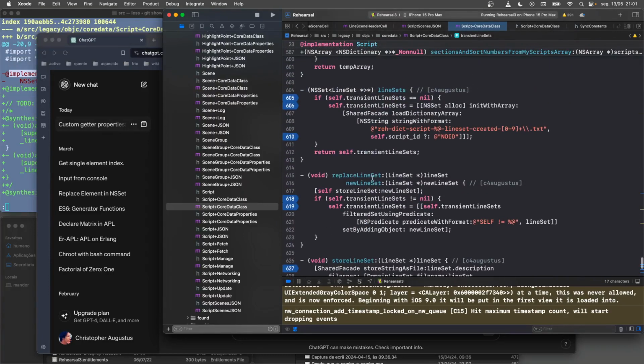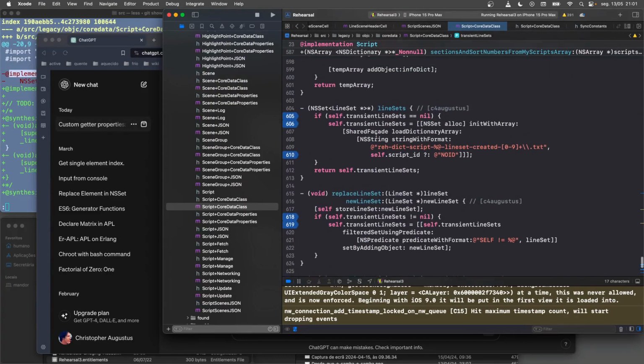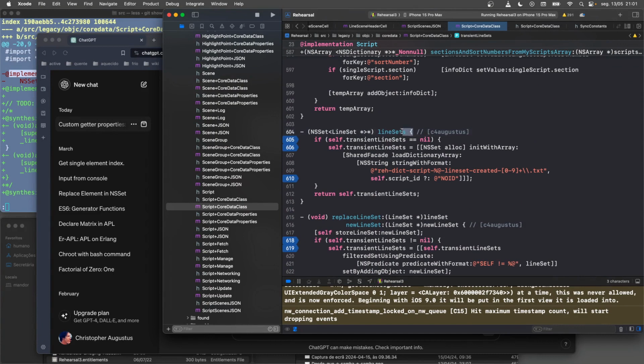That way I would make sure that every time I came into here, and now lineSets, which used to look like an accessor method on a property, is just a straight method with the same signature. So anything calling script.lineSets would make a call to this without having to change any of the code. So I was able to preserve that. But I made sure that the collection itself was in this separate property, and this is making sure that nil is there. Solves that problem.